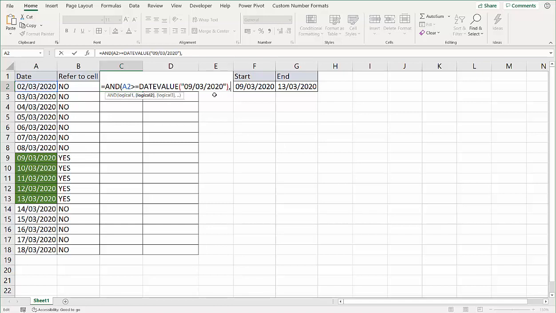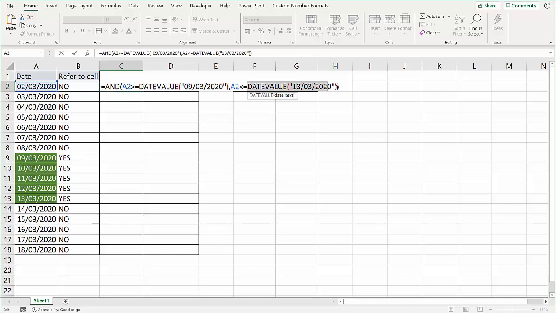So if I then said, is this date less than or equal to DATEVALUE of the 13th of the 3rd, 2020, okay, and then I need another close bracket at the end there for the AND. So I'm using the DATEVALUE to return the serial number of these dates.